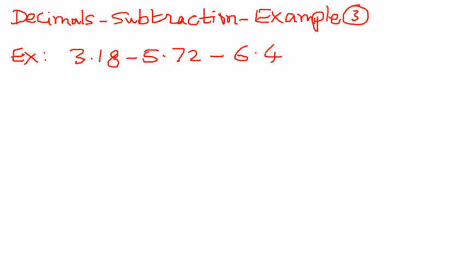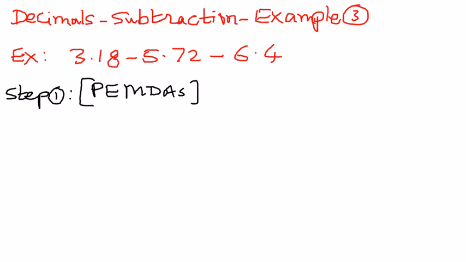And to be able to explain the solution, we will break it down into different steps. Step number one: we'll follow the order of operations rule. We talked about the PEMDAS process in our other presentations. This means we're going to open up the parentheses, expand the exponents, then perform the multiplication, division, addition, and subtraction from left to right.